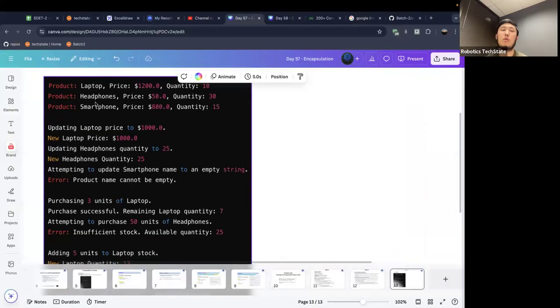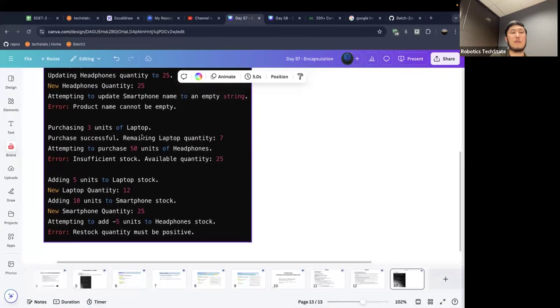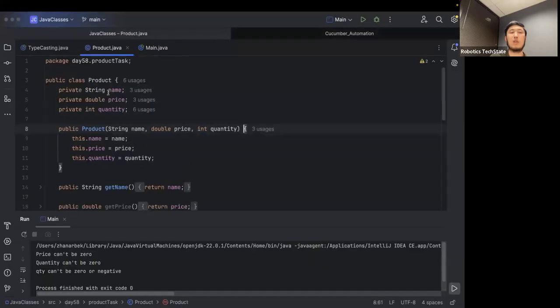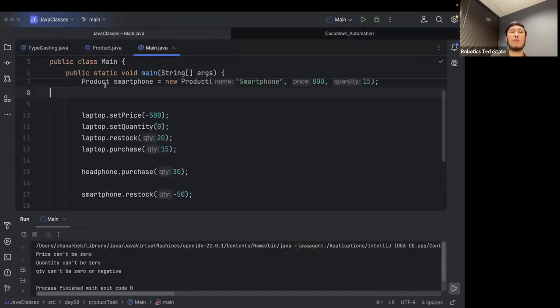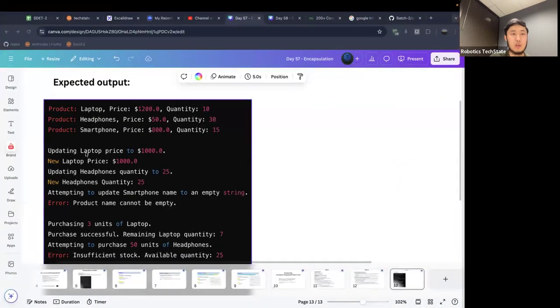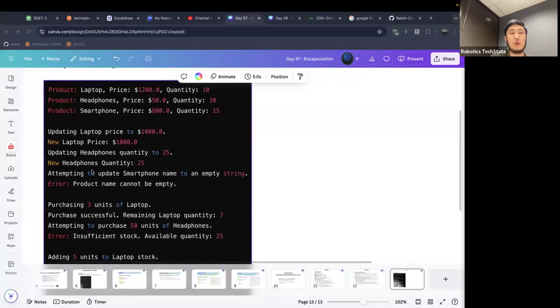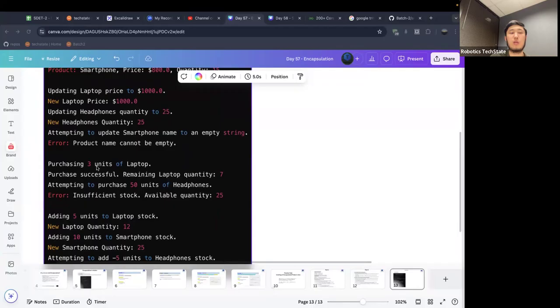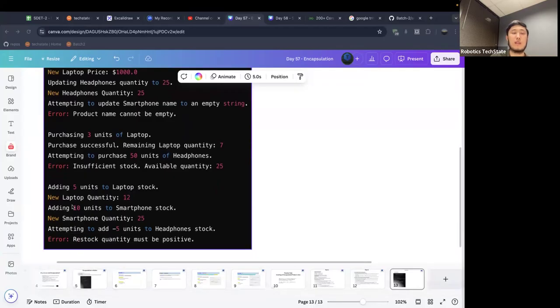So we need to change the product class constructor and update the methods. We should add maybe a few more system out print lines. Then in the main method, you'll need to call set price methods, then set name method, then purchase method, then restock methods.